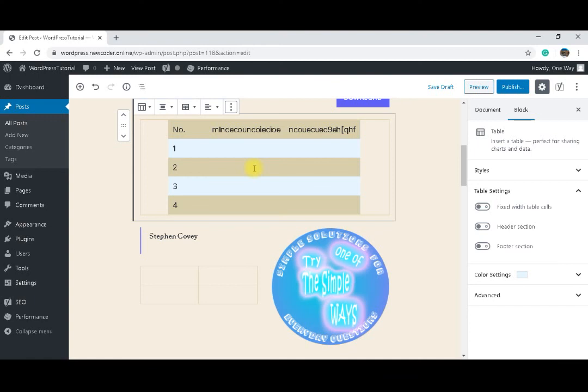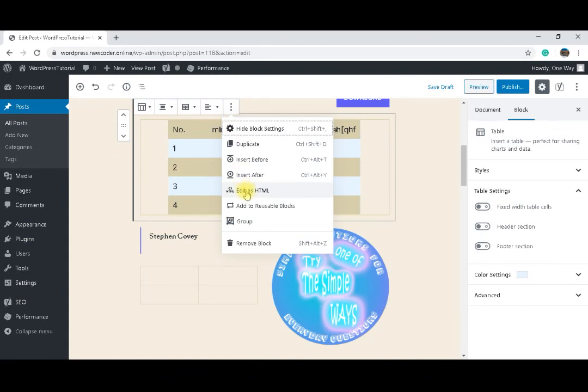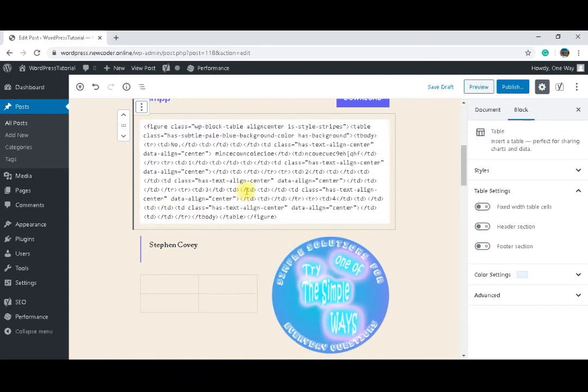But once you start entering some code in the HTML of this block, you will not be able to return it to its shape. You will need to continue editing it in the HTML. I will show you some small tricks in this. You can complete filling and writing, and if you need to make some special styling edit for this table especially, you can make it from the HTML after finishing editing. And then I'll show you also how you can edit after that without returning to visual again.